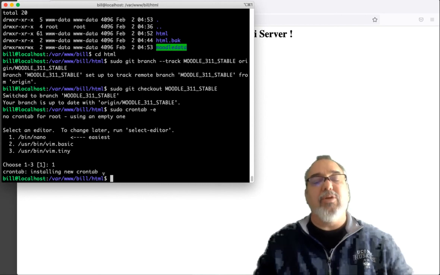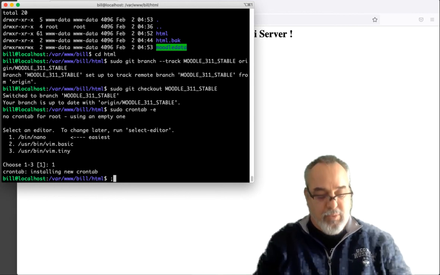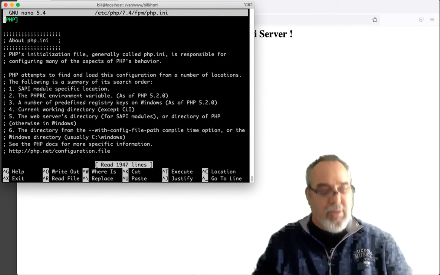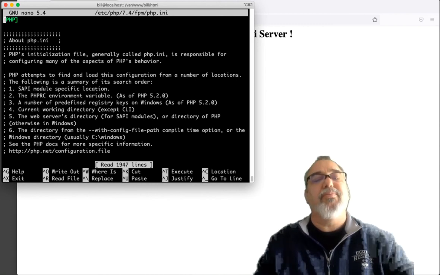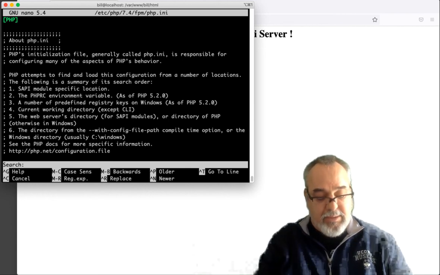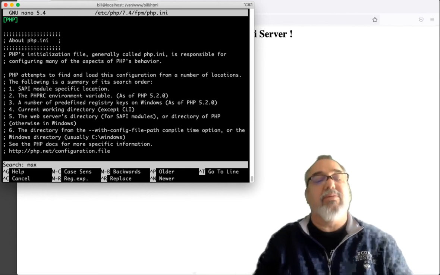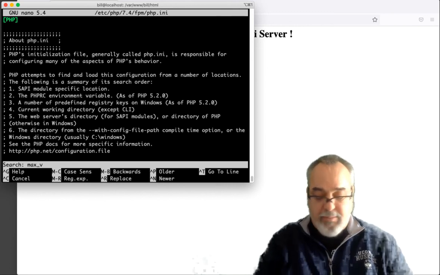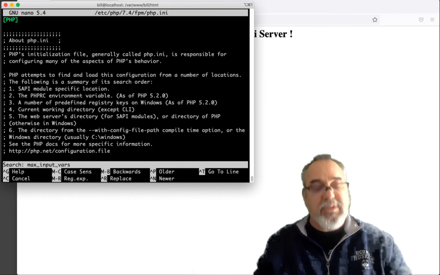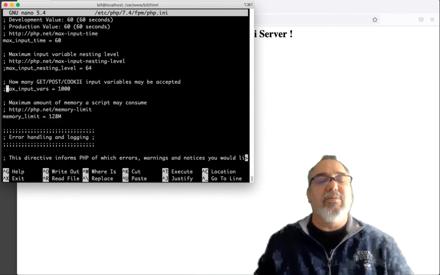Now you want to edit your PHP file so that certain things will work the way you want it to. Some things you need to do: you use Control W, and one thing that you're going to see automatically is this max_input_vars.